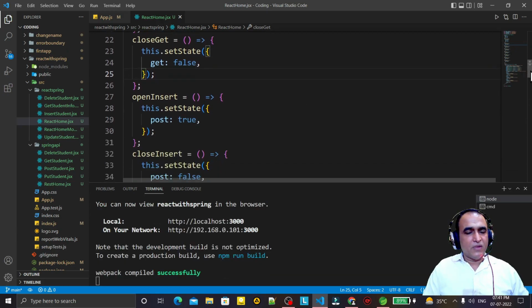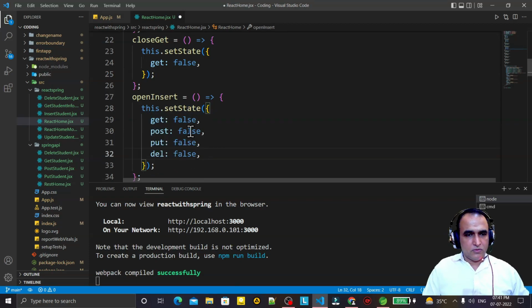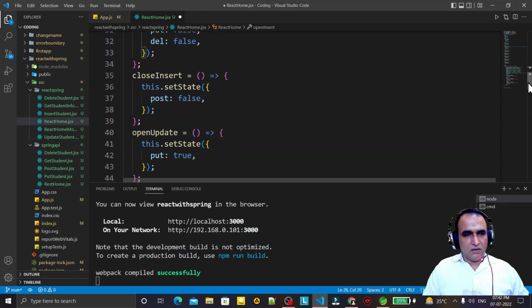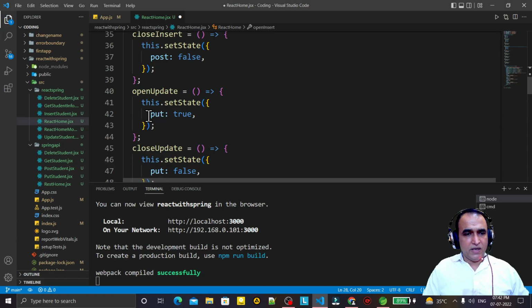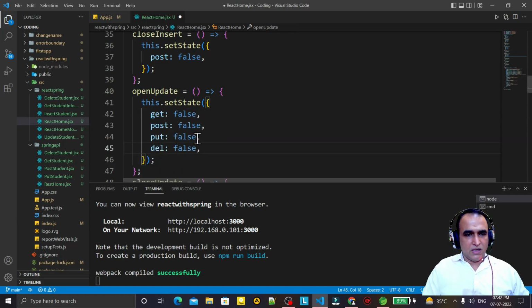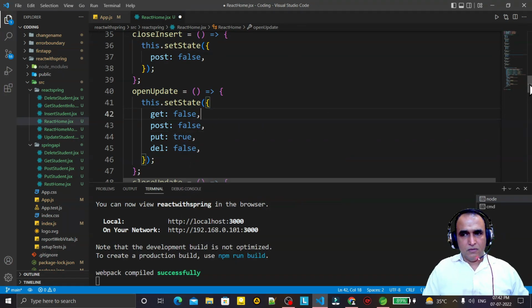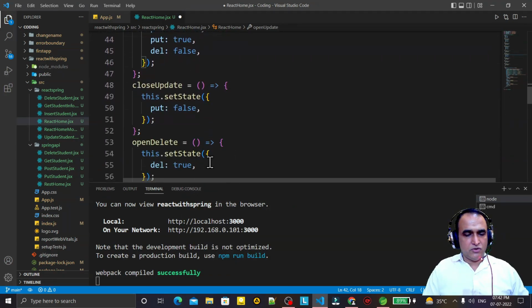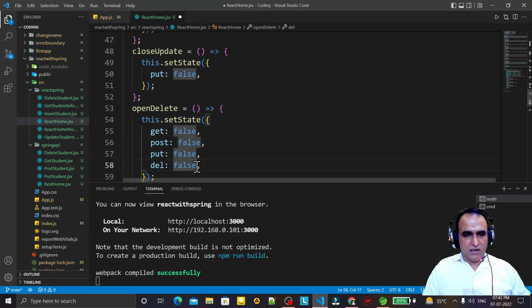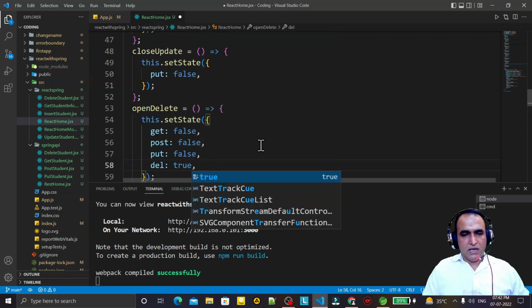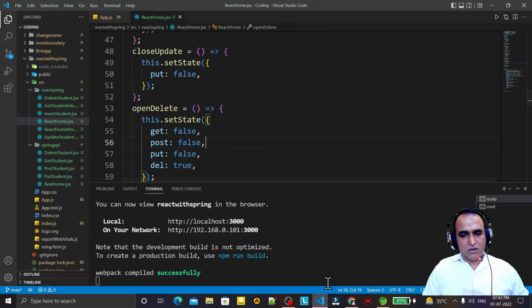Then I need insert, so I say post should be true. Then we have update, so I say put equal to true. Then I need delete, so I say del equal to true. Rest of all others are false.